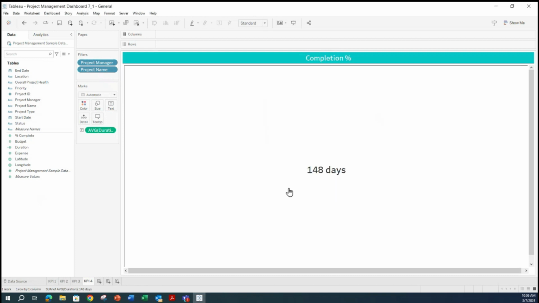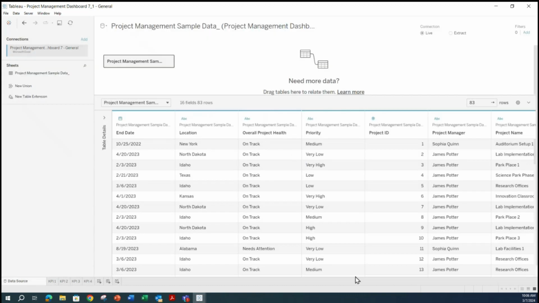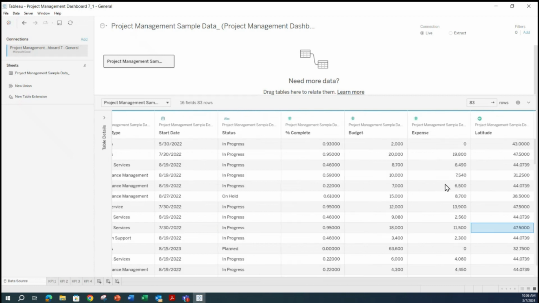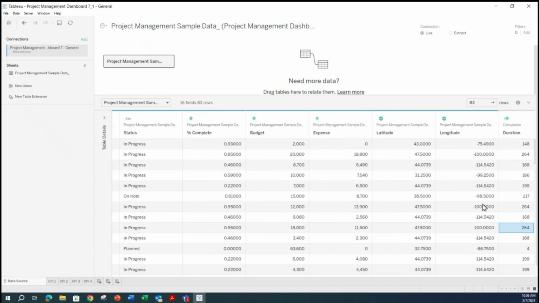Apply. Awesome, this is done. And in our source data, there is a field that says completion percentage. Well, it's on the right side. I'm not seeing it as of now. I'll go to the right. Yeah, here you go. This is a calculation we did, and here is a completion percentage.